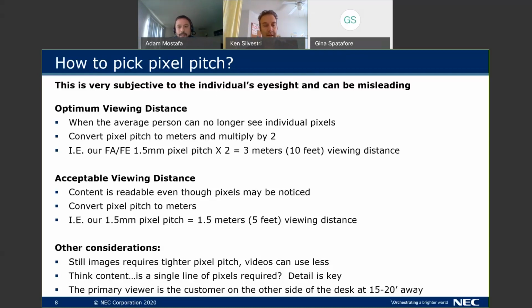Slide. And let me just add in here real quick, and thank you for that. It's important to realize that many manufacturers will use sometimes acceptable viewing distance versus optimal in their specification sheets. If it's a 1.5 millimeter, the distance from pixel to pixel is 1.5 millimeters. It's a mechanical measurement. Can't fake that, can't change that. So just when you see one competitor calling 1.5 millimeter is a viewing distance of 5 feet and someone else calling it at 10 feet, it's important to realize that one could be using acceptable viewing distances in their specification sheets and another could be using optimal. But this formula will help you determine really where that sweet spot is.